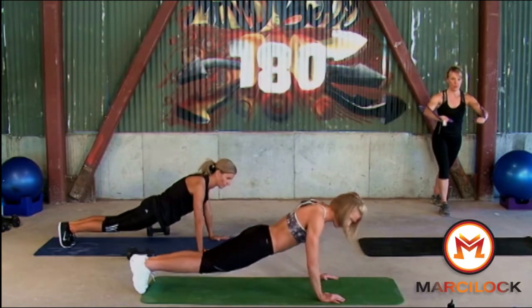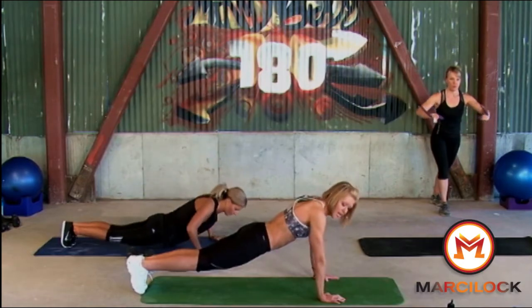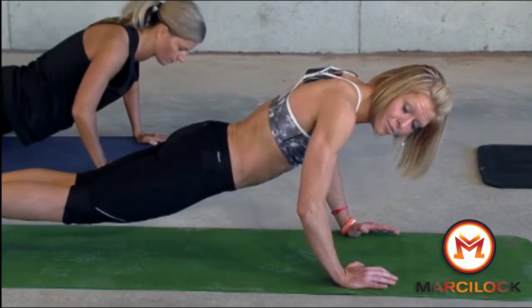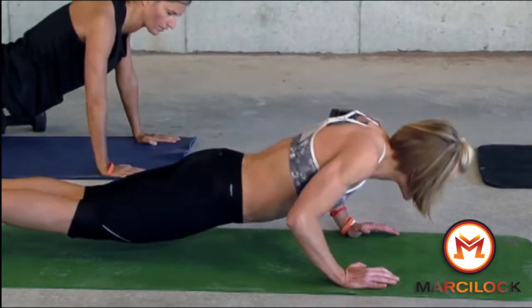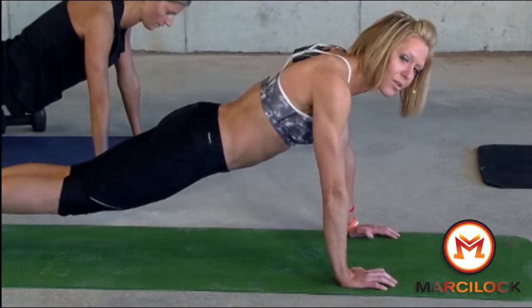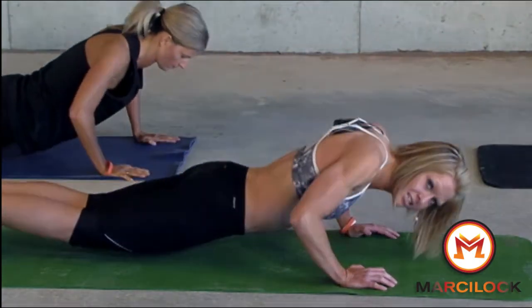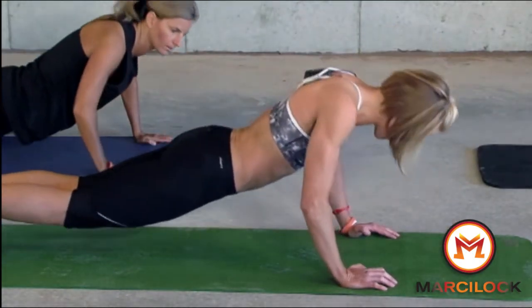But notice when I come up, I do not lock out my elbows and break, and I can do this if I need a mini break, but I'm trying to keep my elbows soft and come down, and then back up. What are we on, Cam? Okay. Barb and I are gonna go to 10, and we're gonna move this around a little bit, and just alternate so that we get a little bit more variation in here.